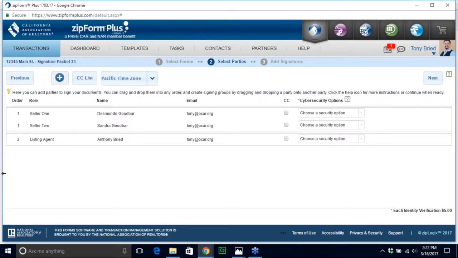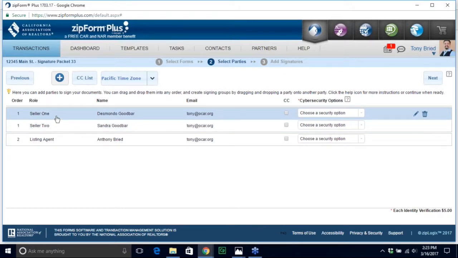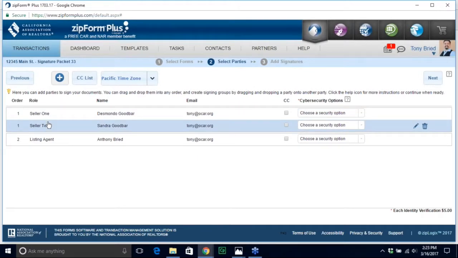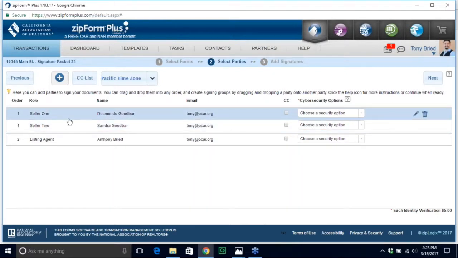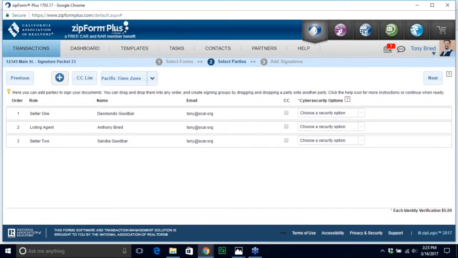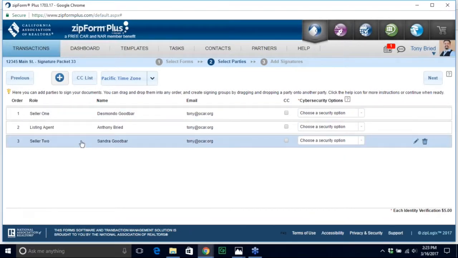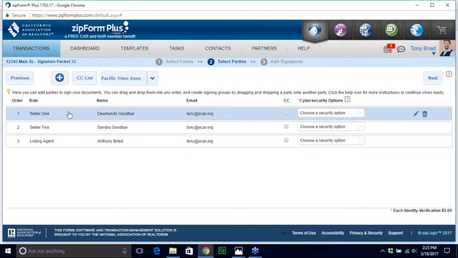Now, I honestly don't like doing that, only because if I happen to notice in my history that after 2 or 3 days I still haven't gotten the signed completed documents back yet, and I look at the history, maybe I see that seller 1 only signed 3 of the 5 documents, seller 2 only signed 2 of the 5 documents. Now what do I have to do? I have to make multiple phone calls to find out why each signer didn't finish signing. That can be a little bit of a pain, right? Whereas if I leave it in the order, in this case, if it's still at number 1, all I have to do is make 1 phone call. Now this is providing that they're also at different email addresses.